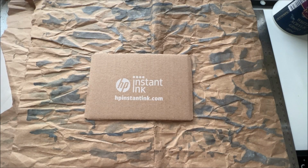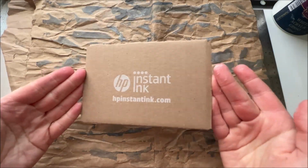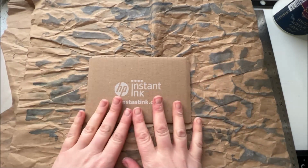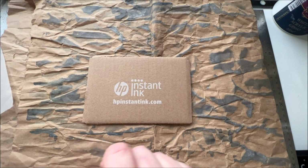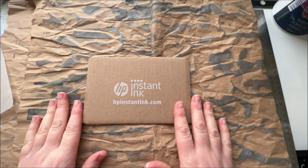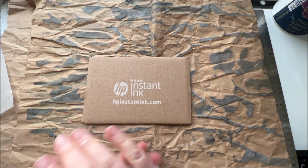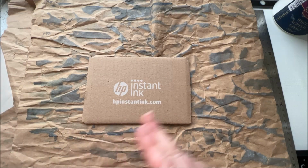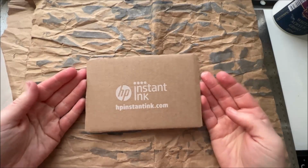So for today's video, I am going to make some belly bands using vellum and an instant ink delivery box from HP. I'm sure many of you have seen the little square boxes. I was a little bit quick cutting mine up and thought, oh, I should show you what the box looked like. But we all have our ink for our HP printers on the delivery repeat. You'll know it comes in a little cardboard box.